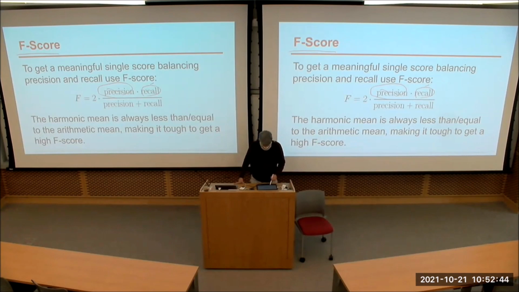We're used to taking the idea of arithmetic mean. We could take the average of precision and recall. But the harmonic mean has the property that it is always lower than the arithmetic mean. And so a consequence of that is it's hard to get a high F-score unless you do well on both of these. That's really what's required. So F-score is probably the single most revealing statistic when you've got a classifier like that, because it does capture notions of accuracy while also capturing the skew. Any questions?